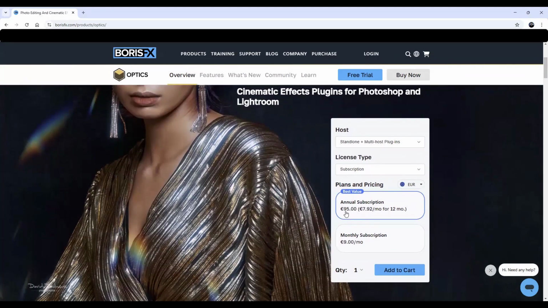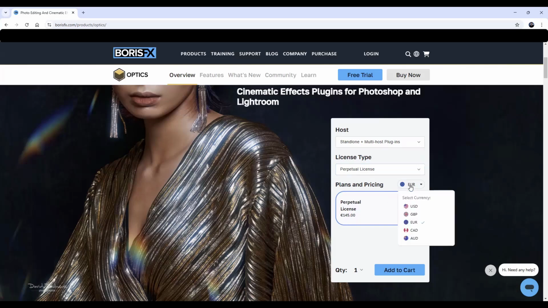The subscription is in euros here, but it's about similar. You can use it standalone and as a multi-host plugin, so in Photoshop. That's the price for the subscription. And if you want the perpetual license, it's 145 euros.